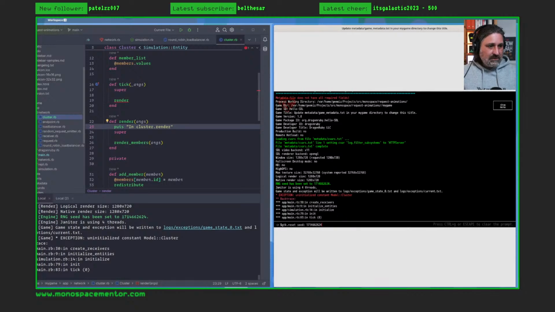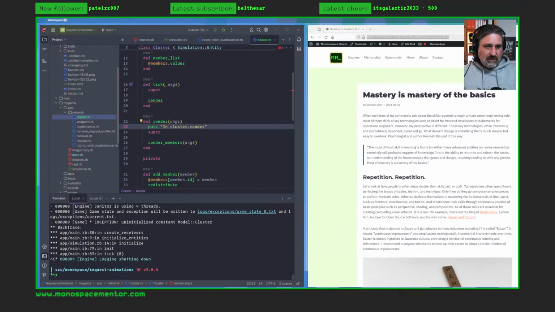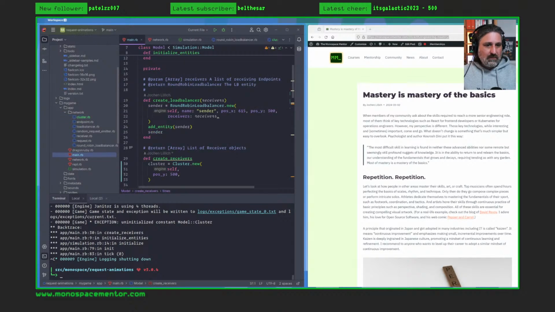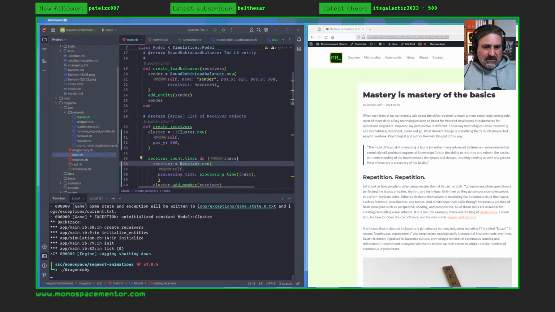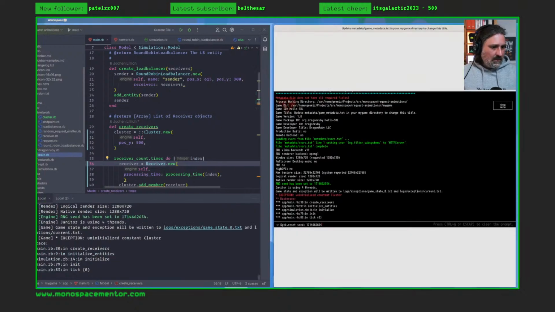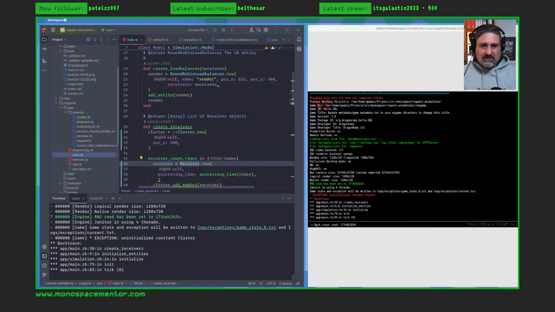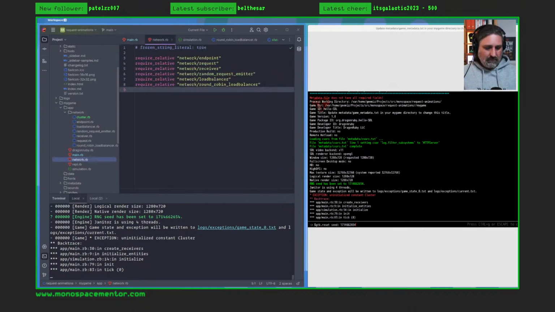Oh, we're still running into the model cluster issue. I added the colons in front of... well, we'll need it in front of receiver as well, won't we? Let's see. Uninitialized constant Cluster. Yes, that's because we need to include it in our network model or network class.